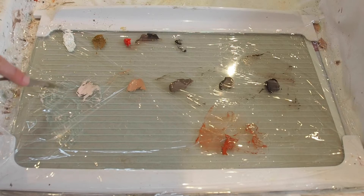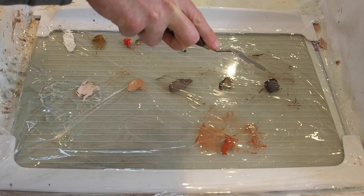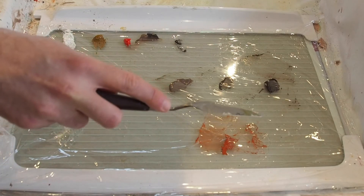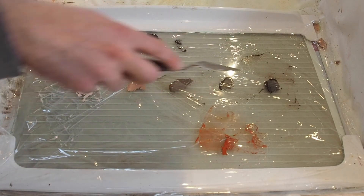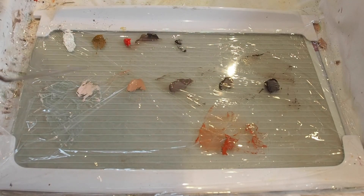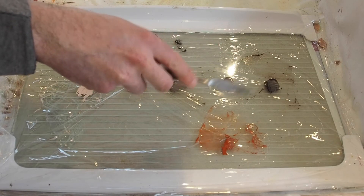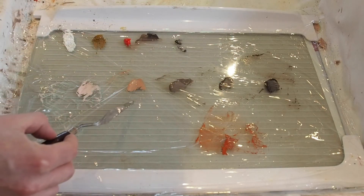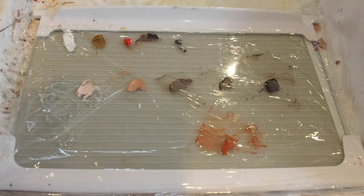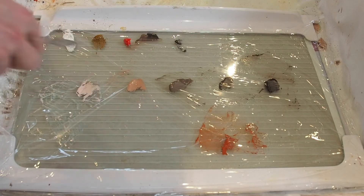Once that lightest value is looking thereabouts, I'm happy the original base mix isn't too red or too yellow, because that's going to throw off all five values. I start with the lightest value, and once I'm happy with that, I hop straight down to the shadow value, which is the base mix and black straight out of the tube mixed together — effectively a very dark, warm brown. You need to mix up a considerable amount of that shadow mix.